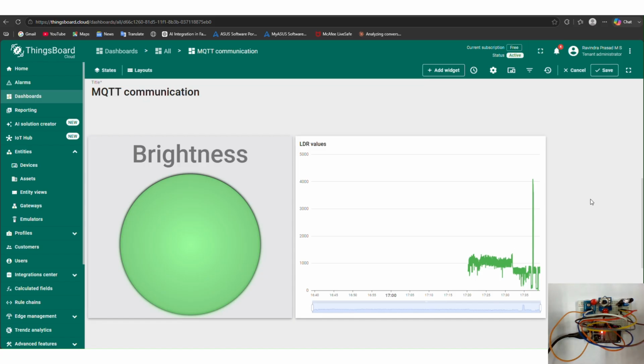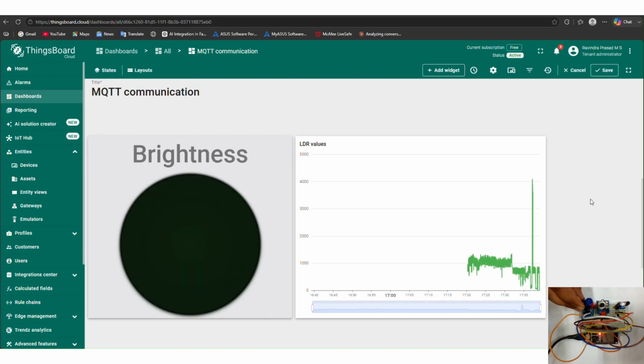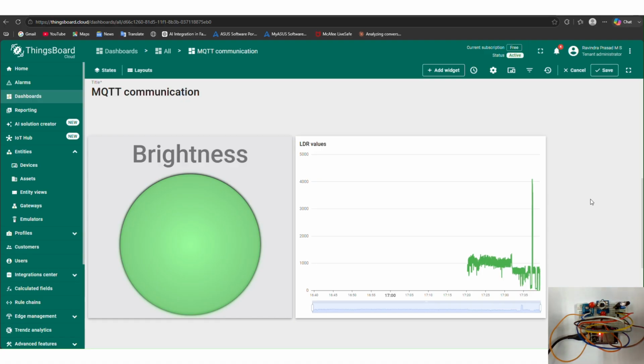Next, change the light intensity falling on the LDR sensor. The LED indicator displays the brightness level detected by the LDR sensor, and the LDR graph updates in real time according to light intensity.